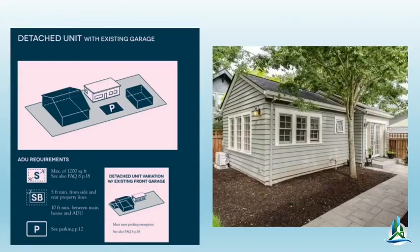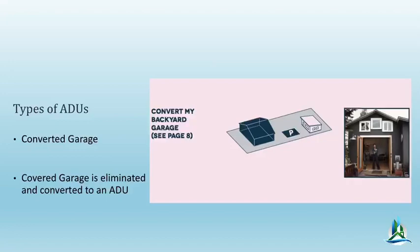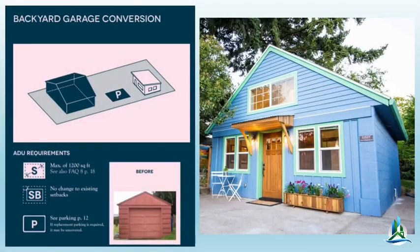If you just convert an existing garage without adding square footage, it's going to be a lot easier. There are some requirements if you move things around. When adding on as an attached structure, if the only place you can put the ADU is between the existing property and the front of the house, that's the only way they mandate it. The ADU can only be 50% of the size of the existing structure. If you convert and leave the same footprint, that's going to be the easiest way to go. In LA, you can still get $1,100–$1,200 for that garage conversion.